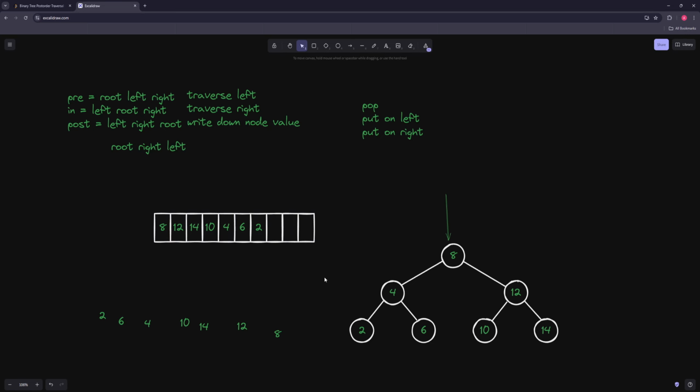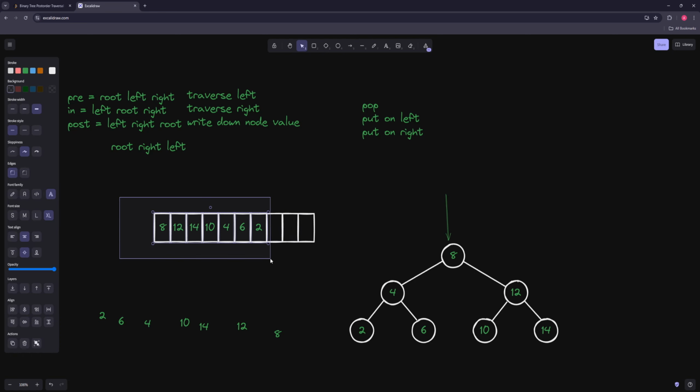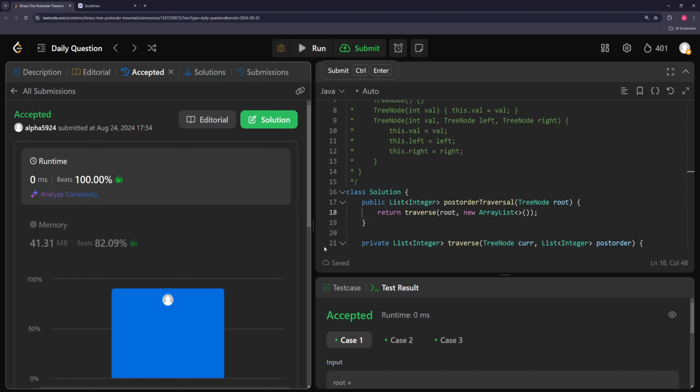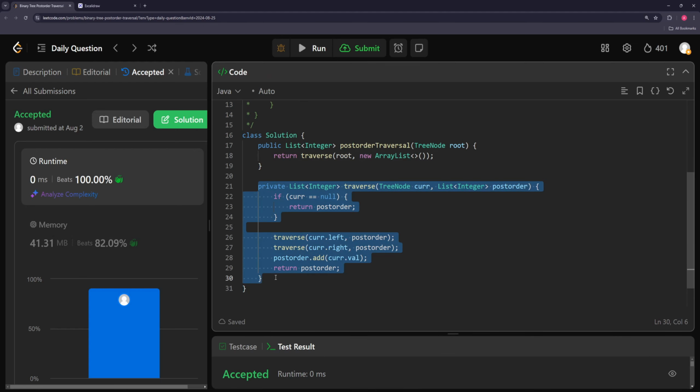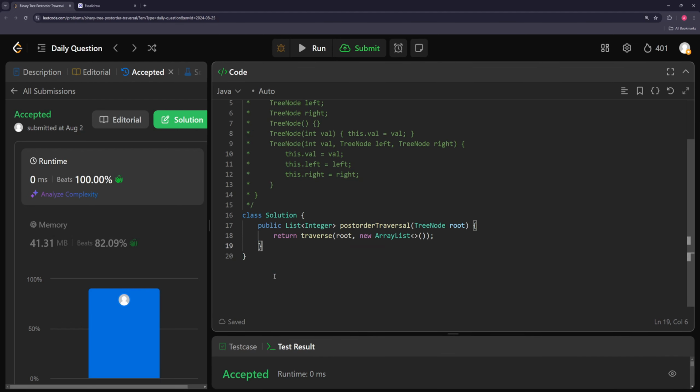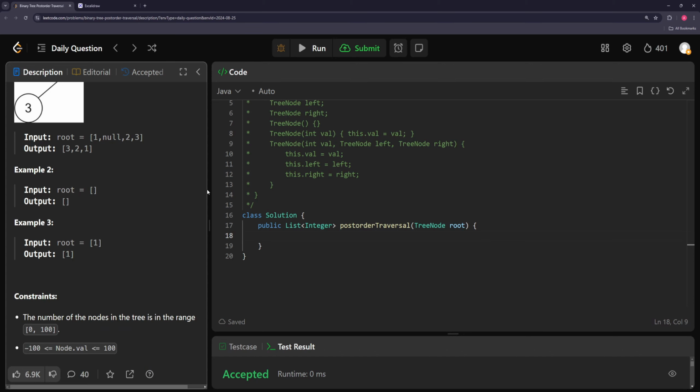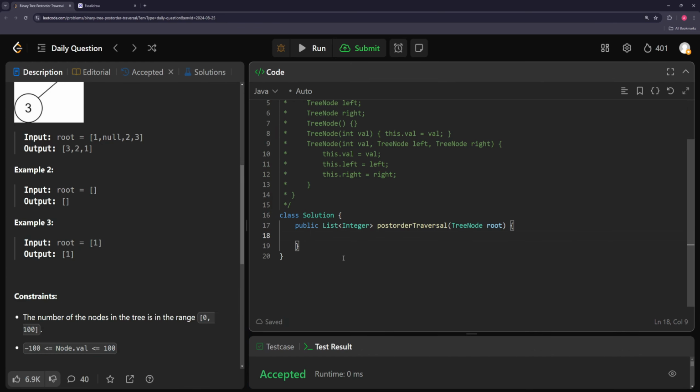So we'll have a stack, and then we'll have a post order array that we can reverse at the end. That should work as well. So let's get rid of this helper function. And like I said, I'm just showing the stack so you can see how it's done, but I would basically almost never use it. I think recursive is a lot more common, and I would never do the Morris traversal or any other kind of stuff, because learning one function for something specific is just kind of silly in my opinion. So I would 99% of the time use recursion, just be able to visualize it, be able to see if I move things, what happens.